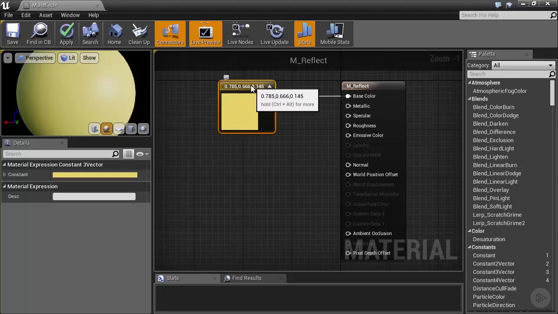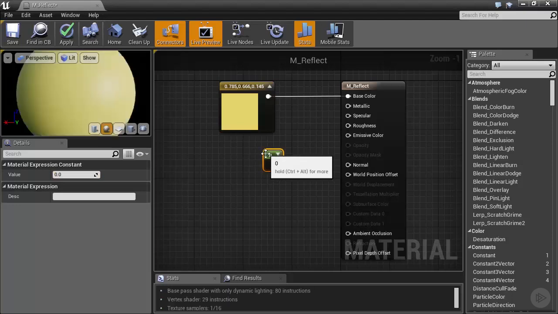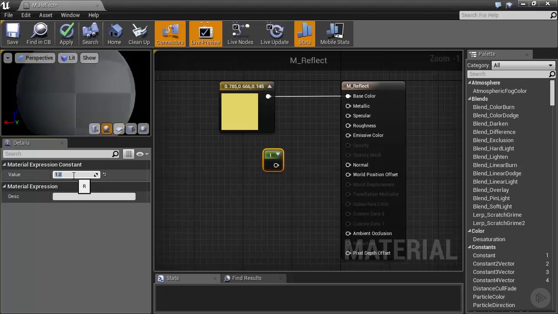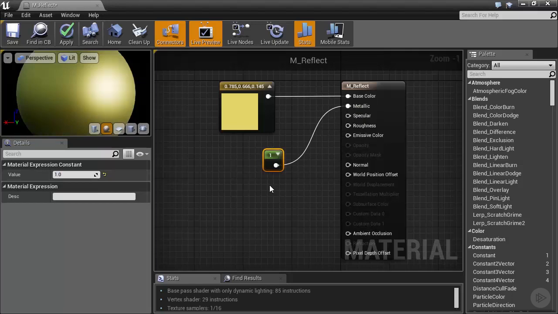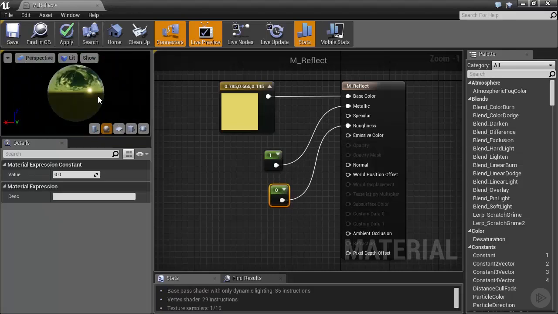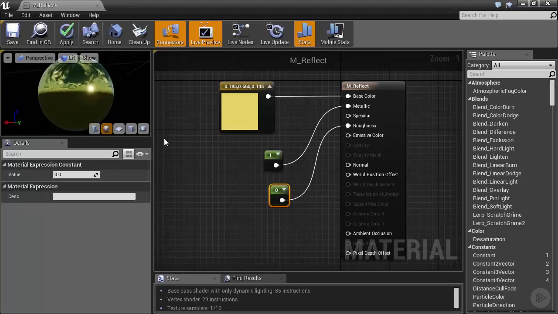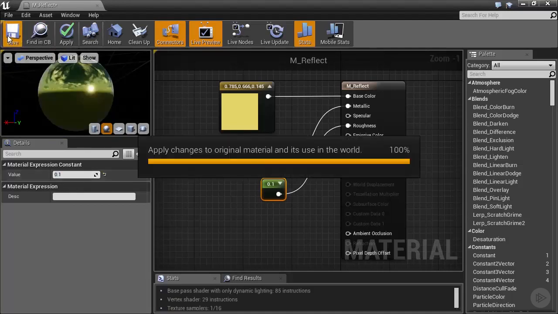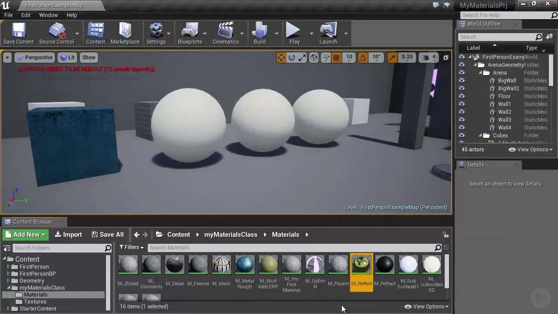Then the other two parameters that we'll plug in would be metallic and roughness. So we know it's going to be metal. We'll create a vector 1 constant, holding down the 1 key and clicking. We'll set the value to 1, and we'll drop that into metallic. The second vector 1 constant, we'll hold down the 1 key again and click, and we'll plug that into roughness. The value of 0 is a little bit too chrome for me, so I'm going to add a little bit of roughness value in there. So we'll put in 0.1. We'll hit save and close the material editor. And let's drop that onto our first sphere here.